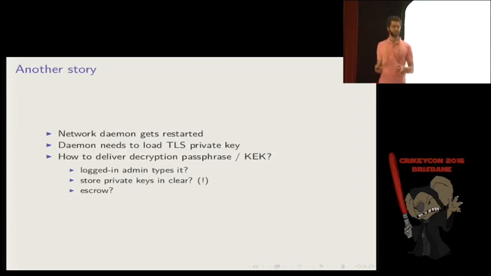Or another story, a network daemon that uses TLS gets restarted. So it needs to get access to the TLS, or the private key that it's using for TLS. So it too needs a passphrase to decrypt it. Or does it? Well, there's a proliferation of advice on the web with people saying, oh, I want to reboot my Apache, but it always prompts me, how do I get around this? And usually the top answer is something like, oh, you just do OpenSSL RSA and put the password in and then save the unencrypted file to the disk and off you go.